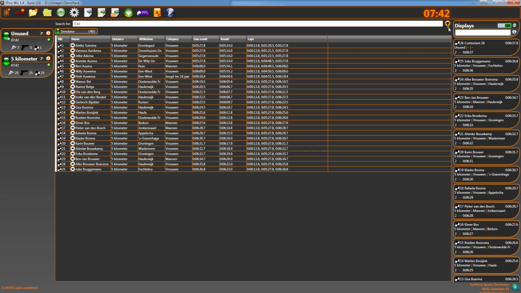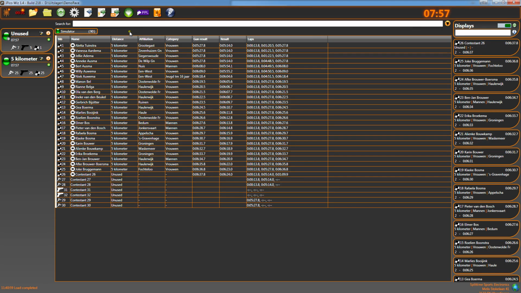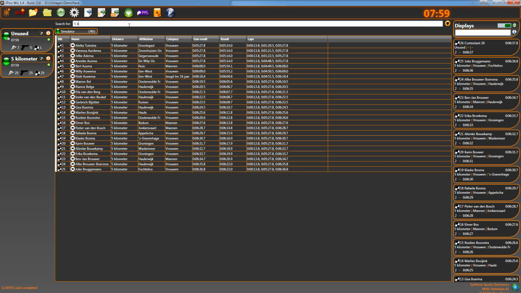But you can also see the last one, which gives you all the problems. Basically it shows here everybody who has a little icon in front of it that indicates that something's wrong with it, like too fast in this case. Well, that's fine for now. So we'll export this and 5 kilometers.